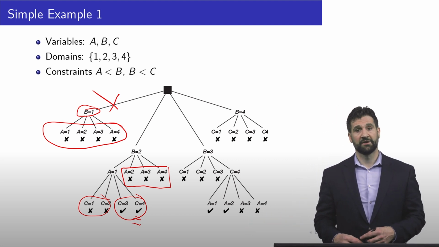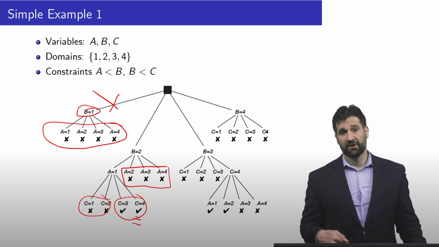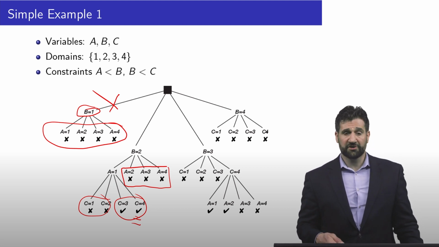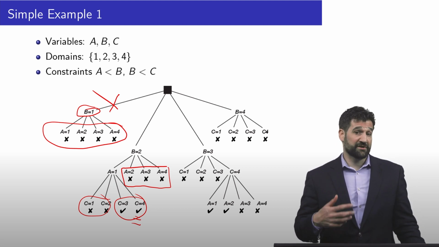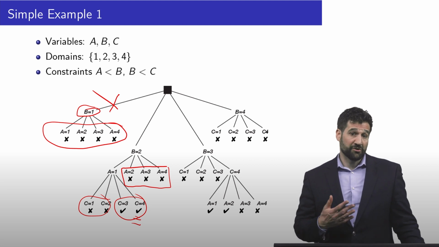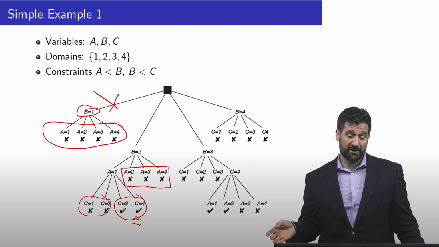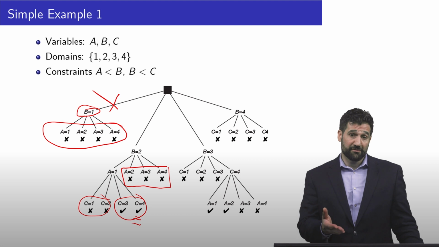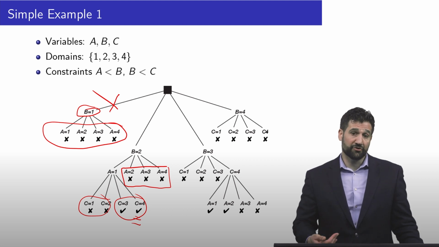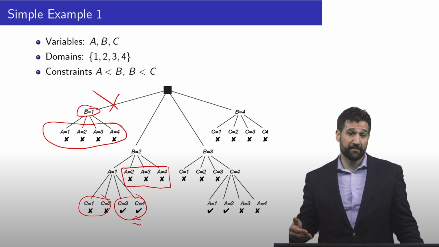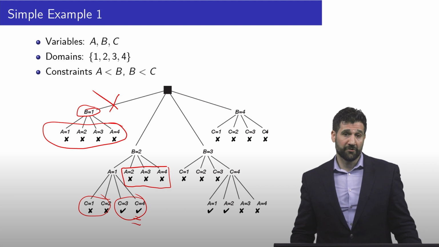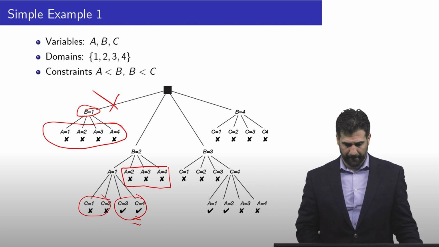And looking on the other side of the tree, we encounter a similar thing for the other values of B. Also notice that here, we are just selecting a variable that's not been examined yet. You could enforce an ordering among variables, but again, you don't really have to in order to ensure correctness, although this may affect runtime.